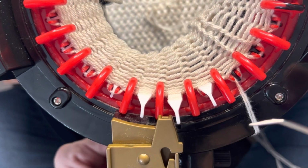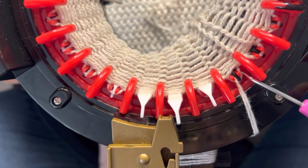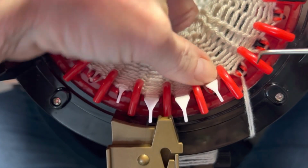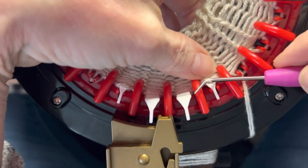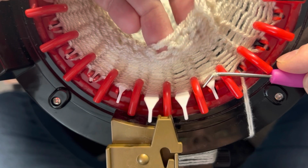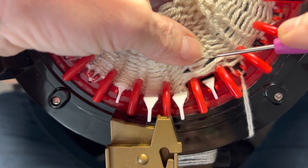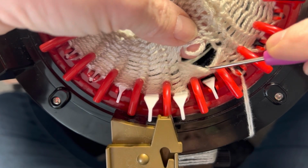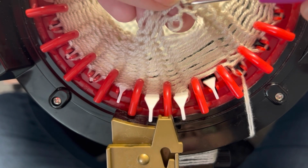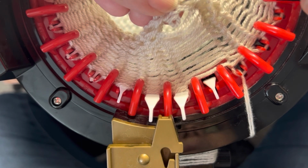I'm going to put my yarn through those teeth right here, wrap it around my row counter. Again, that's to secure this one so that when I'm working this one, it doesn't drop this row, okay? I'm going to lift this up. I knit 14 rows, so I'm going to loosen 13 of these stitches and put my hook in the 14th one, okay? So that's 1, 2, 3, 4, 5, 6, 7, 8, 9, 10, 11, 12, and be careful, you're pinching this with your other hand. That's 13.